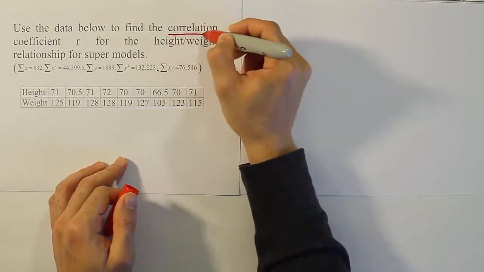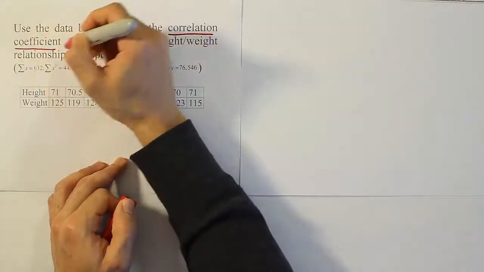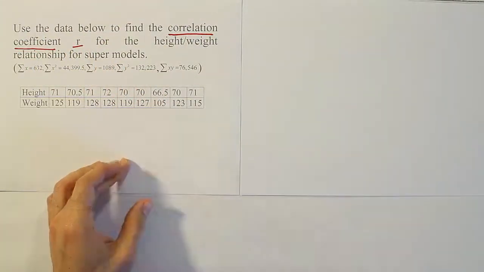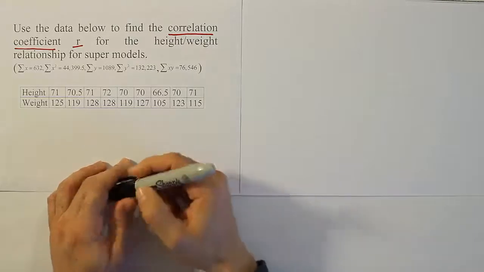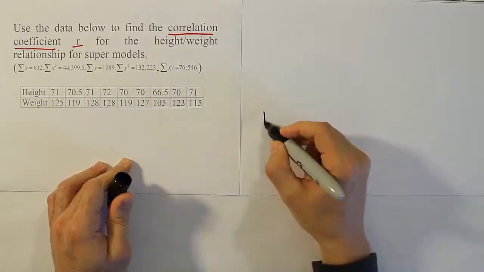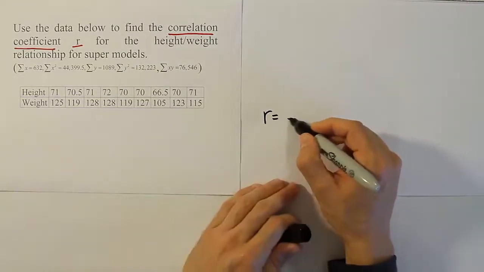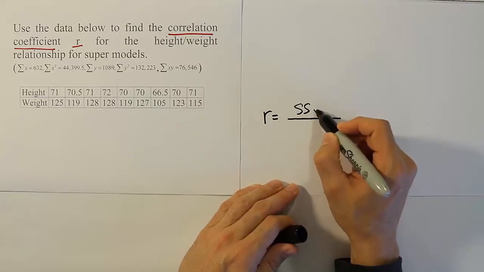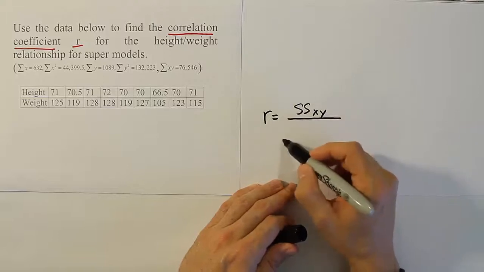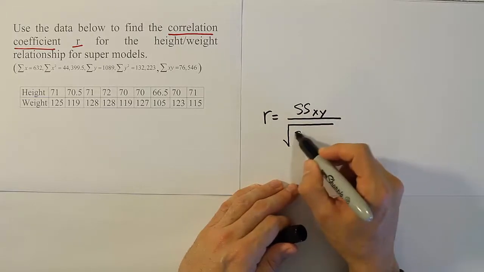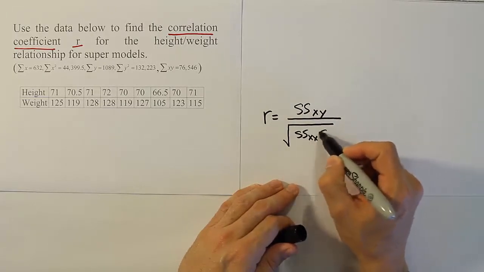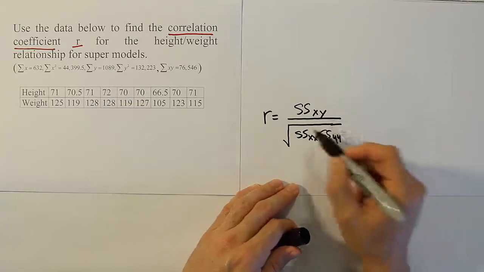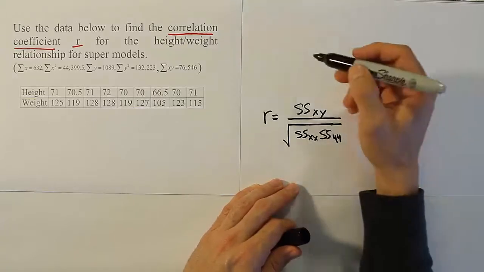We want to find the correlation coefficient R. So we're going to use these values that are provided to help us do that. In order to do that, we're going to need to fill in the following formula for R. Remember that R is equal to a ratio here. It has the sum of squares of xy above the square root of the sum of squares for xx times the sum of squares for yy. So it's our goal to get these sum of square values so we can enter them into our formula.